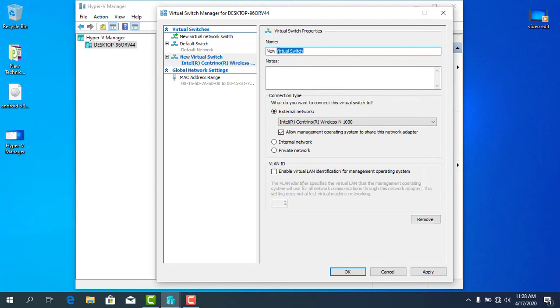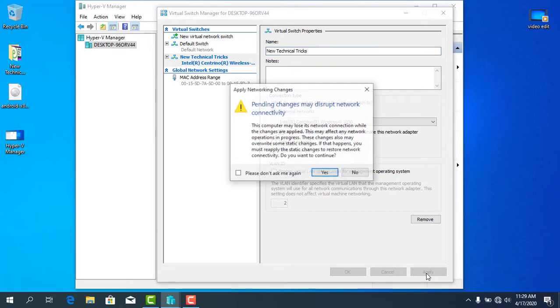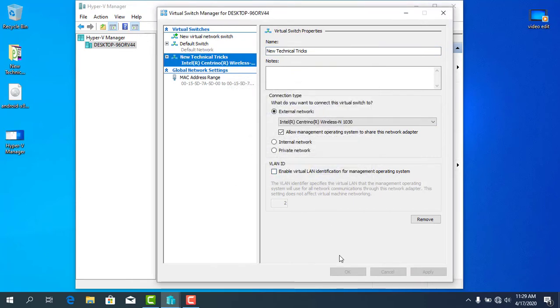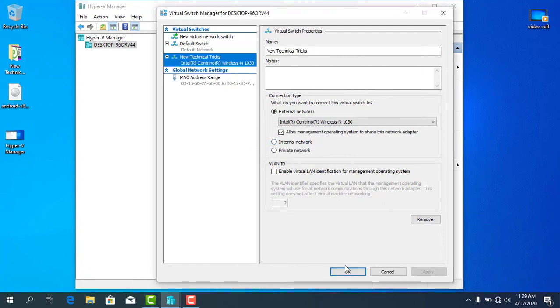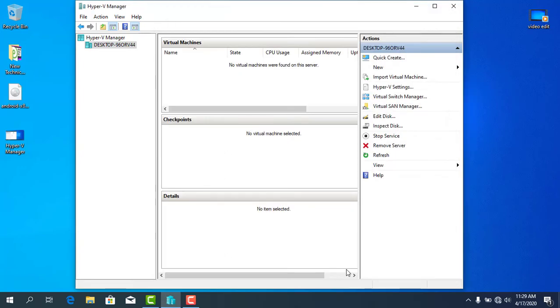So I'm typing New Technical Tricks, and you can see external. Apply, click yes. It's applying changes. Okay, the virtual switch is created successfully.